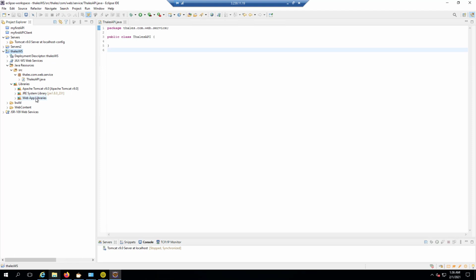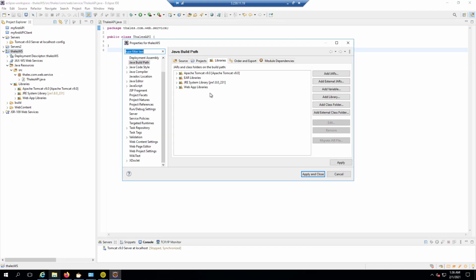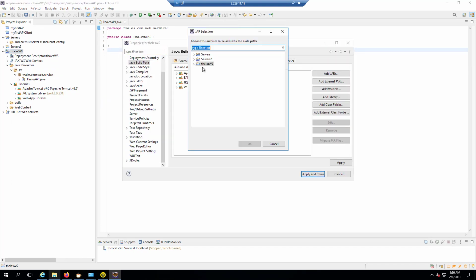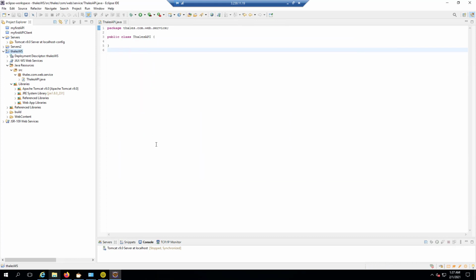And the way you do that, you basically go back to the top of your project, and then you right click and then you go to properties. There you go. So we'll now link our libraries. Okay, go back to the same folder and then select all three of them and then click OK, and then apply and close. So this will bring the library into our application.